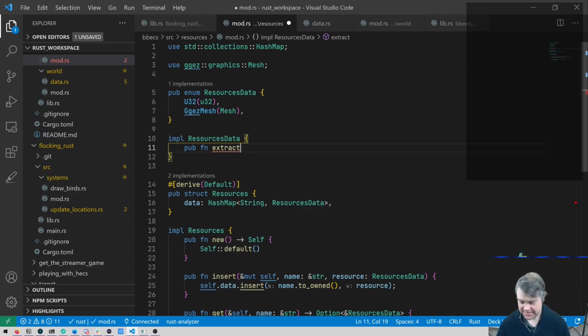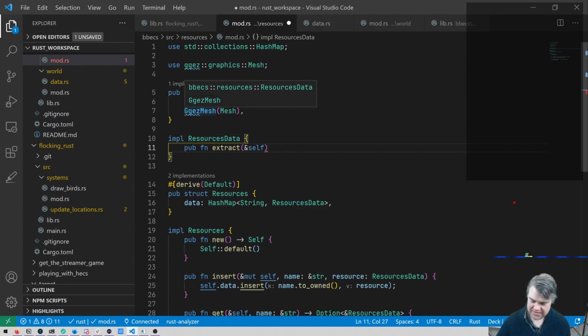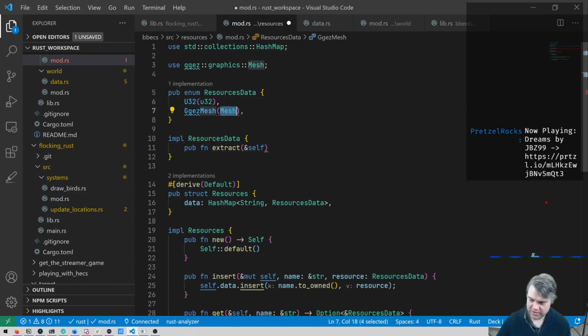This takes in a reference to self, and we are going to return, and this is where it gets interesting. What am I going to return? I would want to return one of these things, right?